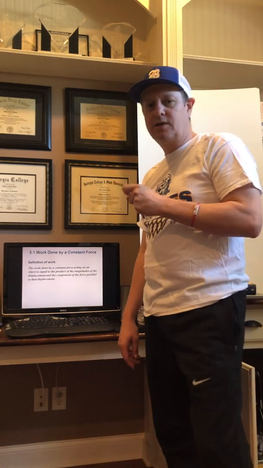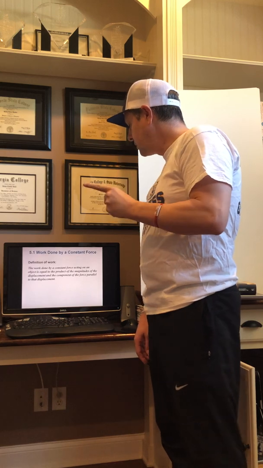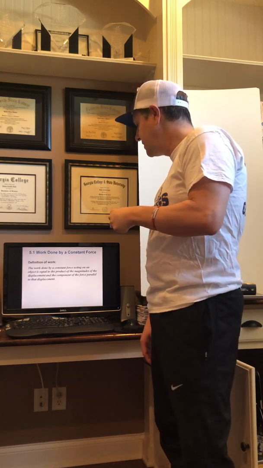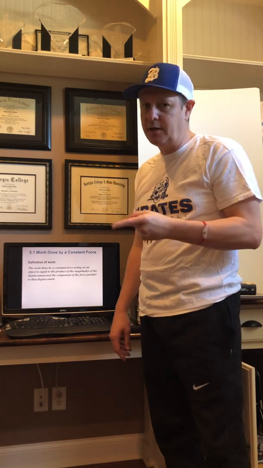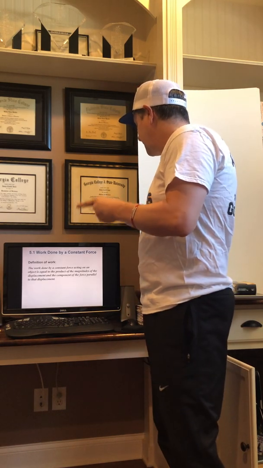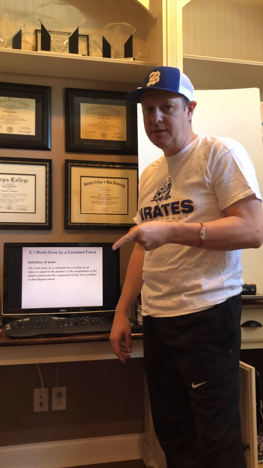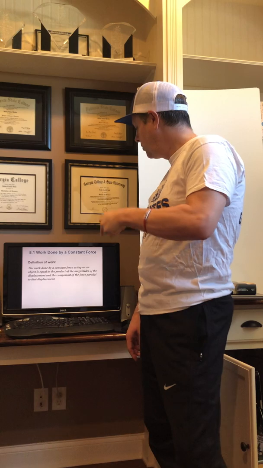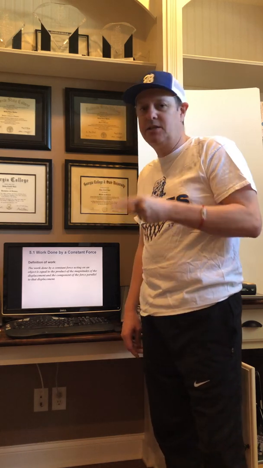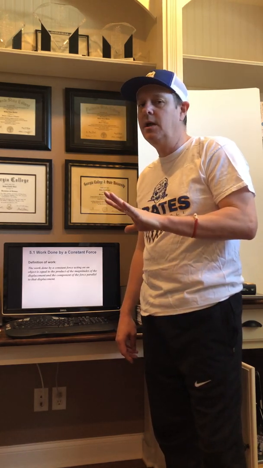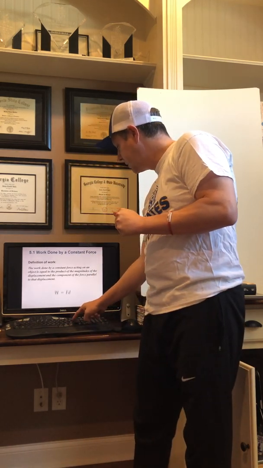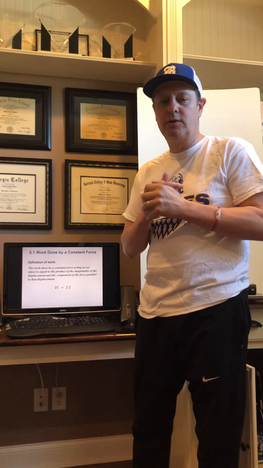Looking at the first slide in your notes, it should say the definition of work. The definition of work states that the work done by a constant force acting on an object is equal to the product of the magnitudes of the displacement and the component of the force parallel to that displacement. That's kind of wordy, I know, but it basically says this: in order for work to be done, take the force and the displacement and multiply them together. So the formula for work is equal to force times displacement.